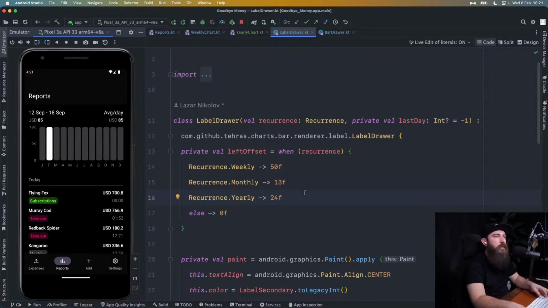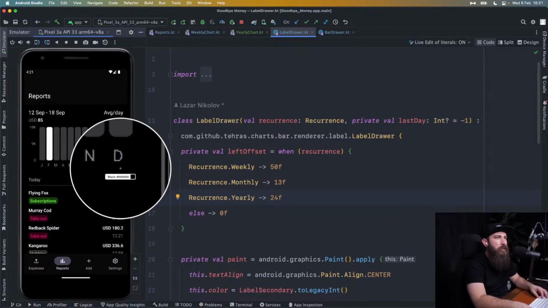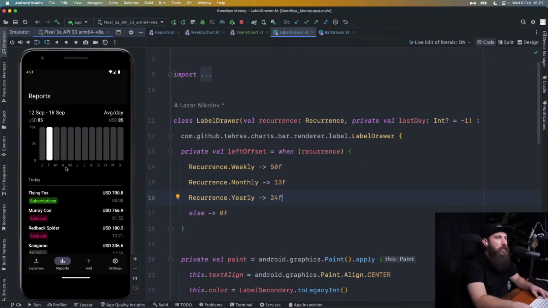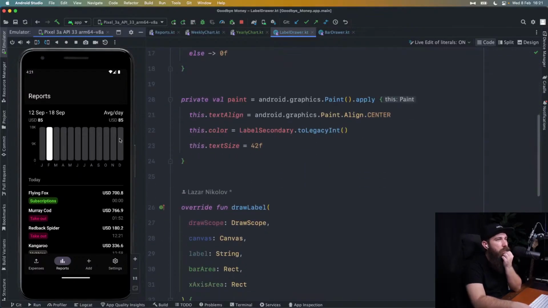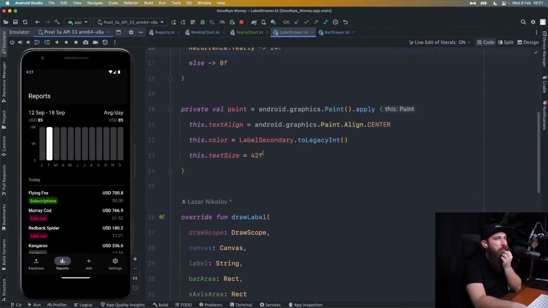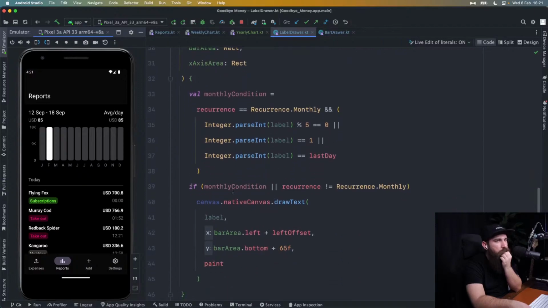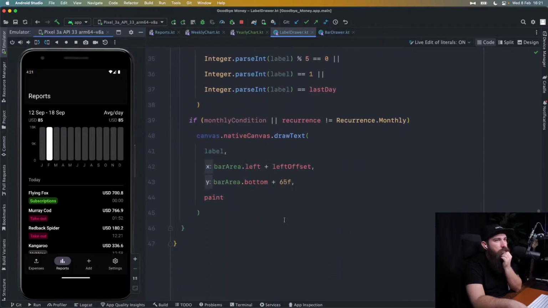Okay. I'm still getting the offset for the later months. So the left plus left offset should be bigger.